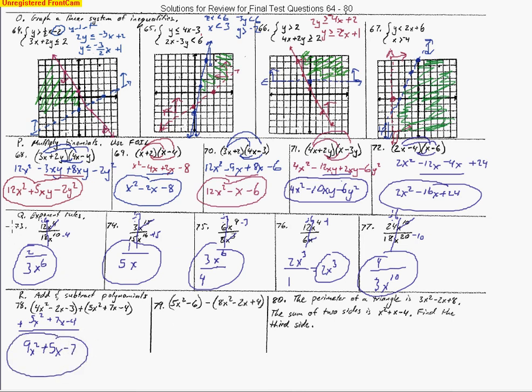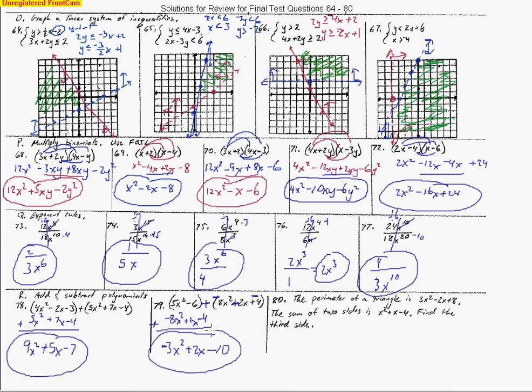Well, the difference is when I subtract, I want to add the opposite. So I'm going to change it to addition, and all of these signs are going to switch. And so this becomes a negative 4, positive 2x, negative 8x squared. Then I just rewrite them underneath the ones I combine them with. So negative 8x squared. I'll squeeze in this positive 2x here, and then the negative 4. And so I just collect, and if they're opposite signs, I subtract, same sign I add, so negative 3x squared, and then I have a positive 2x, and then here they're the same sign, so it makes a negative 10.